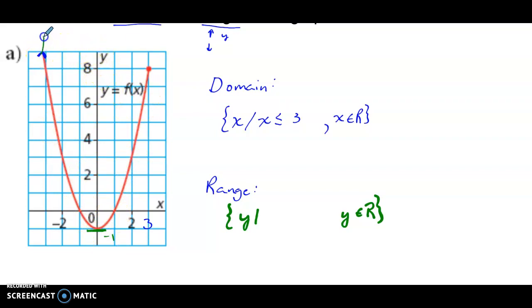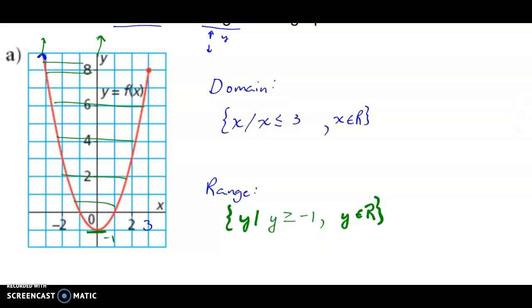And remember, this continues up forever. So this y-axis will have a value somewhere out here on that graph to infinity. So it goes up forever, but this graph goes down to the bottom at -1. So all of the y values that are going to make sense in this graph are from -1 and up. So my y values will be greater than or equal to -1. All right, those are tricky to do. Let's have a look at part B.